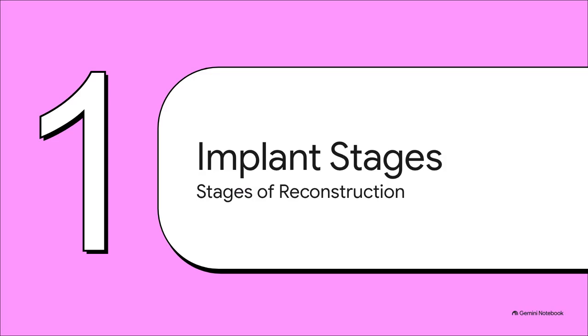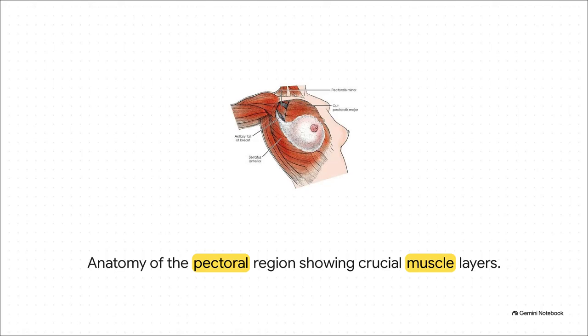All right, starting with Section 1, the stages of implant reconstruction. To truly master medical coding, we absolutely have to map our codes directly to the physical surgical timeline the patient actually experiences. Before we even think about looking at a single CPT code, we need a solid grasp of the anatomy of the breast and the pectoral muscles. Understanding this anatomy is absolutely critical because it dictates whether a tissue expander or an implant is placed pre-pectorally, meaning over the muscle, or subpectorally, under the muscle. It's the absolute foundation you need before you even open an operative report.